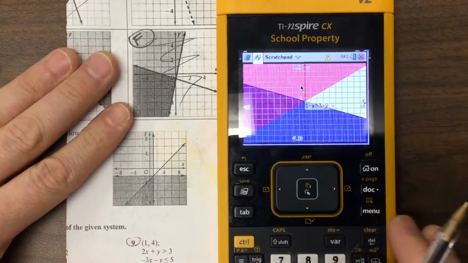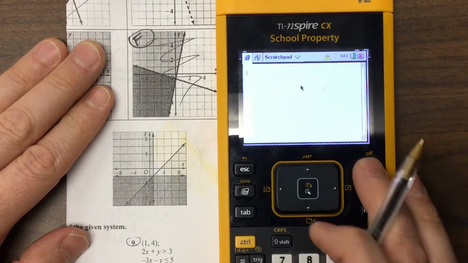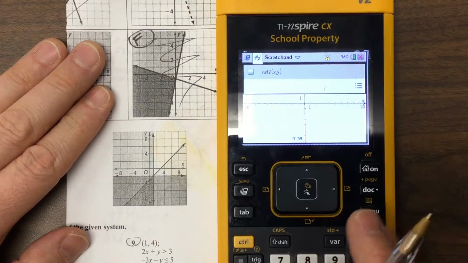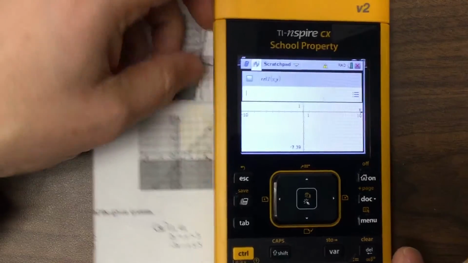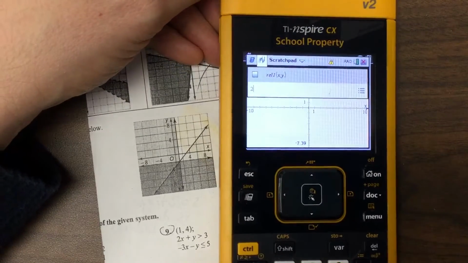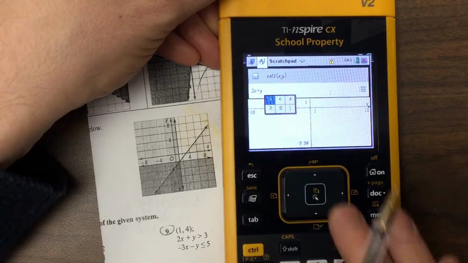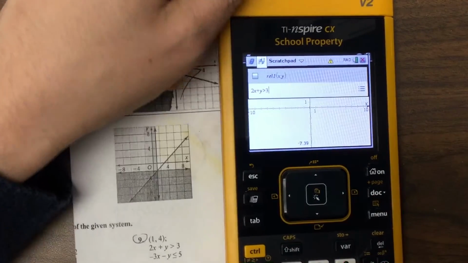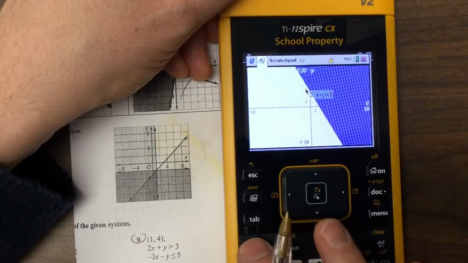Let's do number 9. Okay, go to the graph, delete my equal sign, go to my relation. I'm going to put in 2x plus y is greater than 3. 2x plus y greater than 3. All right, now I'm going to push enter. I want to control equal.